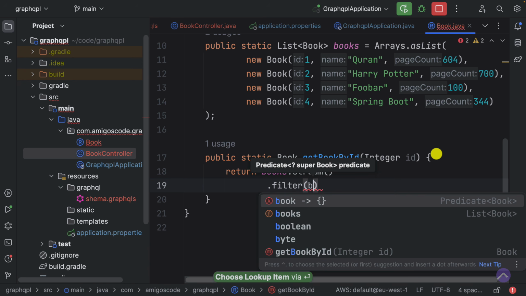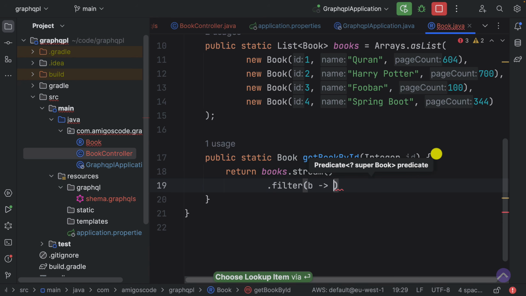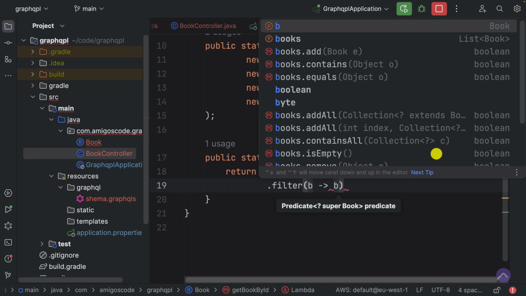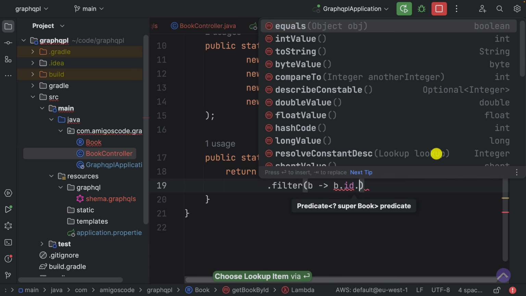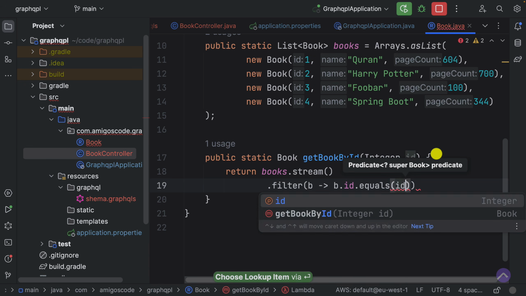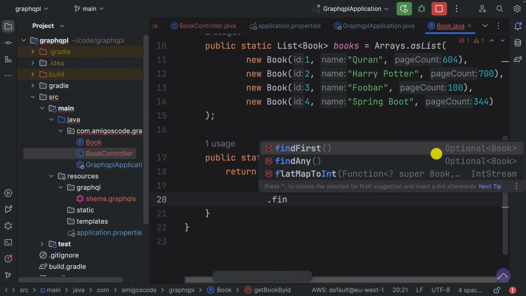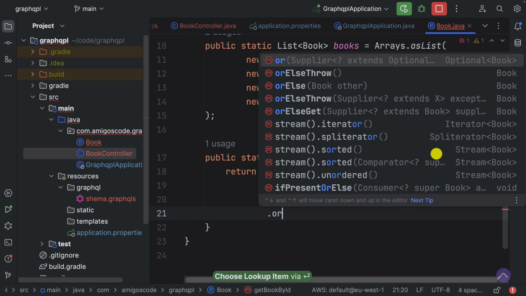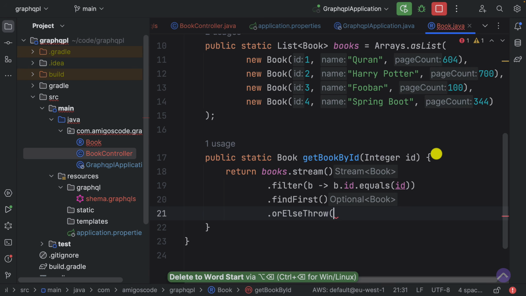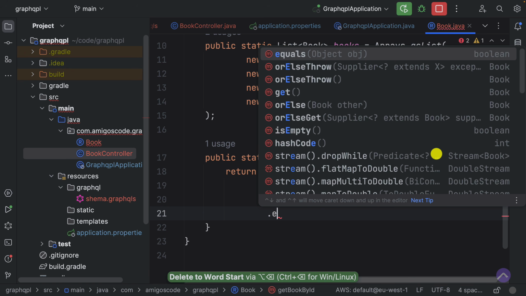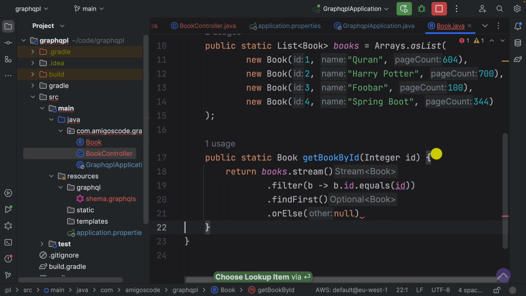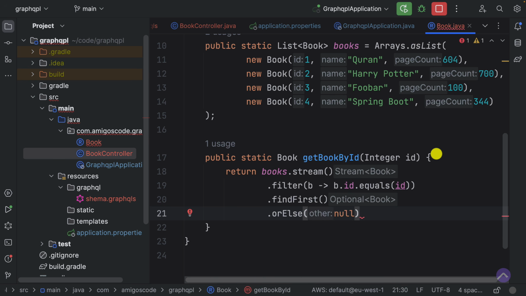We're going to filter a book where b.id equals the ID that we receive, .findFirst().orElse, and then, not even throw, let's just say orElse get null. I think we can actually say that this will return an optional, but let's leave this as is, and this is it.